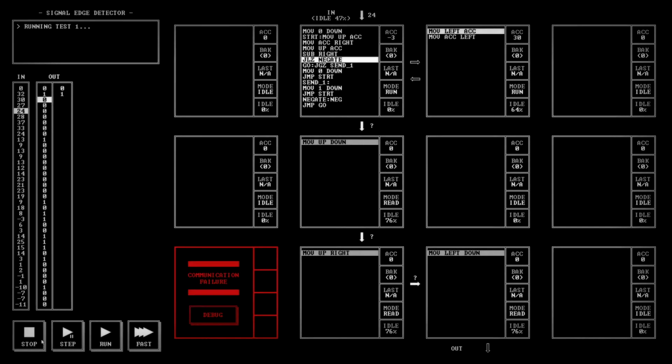Right. Well, let's step through this again. So 0 comes in, and we're checking that against the 32. Yes, 32 is greater than 0, so we send out a 1. Now 30 comes in, and we're no longer comparing it against the 32. So we have some fundamental flaws in our logic, and that is not a good thing.